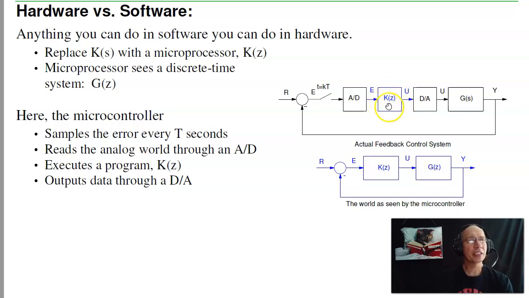And the idea is if I have a compensator, I can implement it using capacitors like we did in some of the circuits before. I can design lead compensators, PI compensators, all with op-amp circuits. Anything I can do in hardware, I can do in software. I could also take that circuit and replace it with a microprocessor. The nice thing about that is I can just implement code to design the feedback controller. If I want to change the system, change the code.